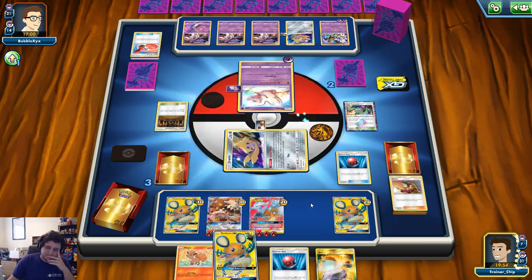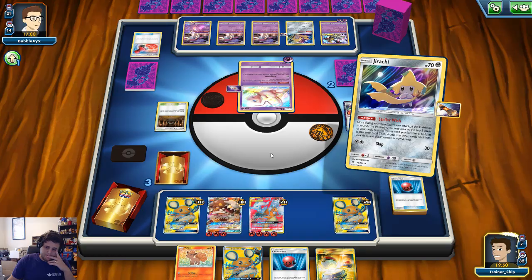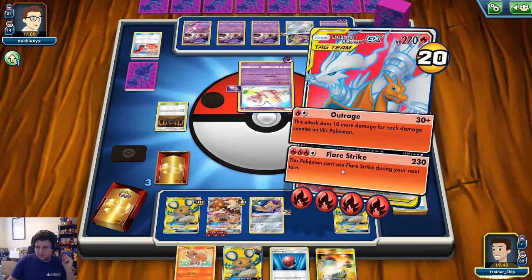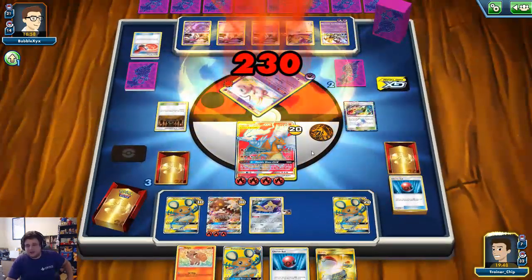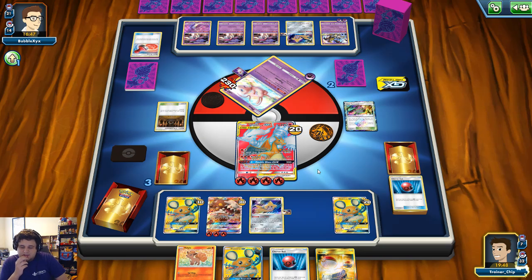So take this. Okay. That's where we're at. We just gotta go for the Flare Strike. If they have the Mimikyu, they win. I think this one's looking bad for us regardless. Definitely not ideal.